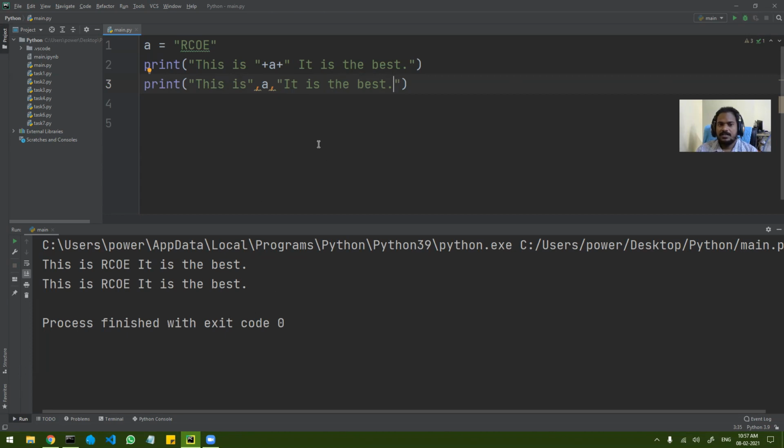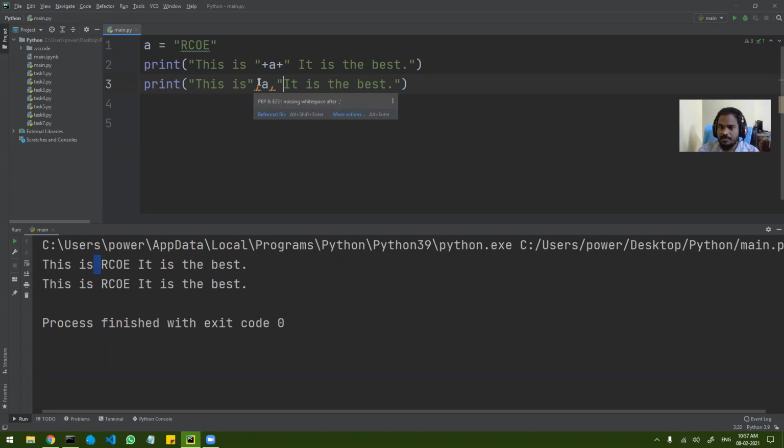But using comma. Now one thing to note over here is I have not added that extra space here, but it is automatically getting that space. मैंने डाला नहीं है ये, because whenever you use comma, Python always adds an extra space. But जब आप plus use करते हो तब वहां पे space add नहीं होता है, तो वो space आपको डालना पड़ता है, right? So इसलिए मैंने दोनों जगह में space डाला है, but यहाँ पे देखो मैंने दोनों जगह में space नहीं डाला है, because मुझे मालूम है Python डालने ही वाला है, right?